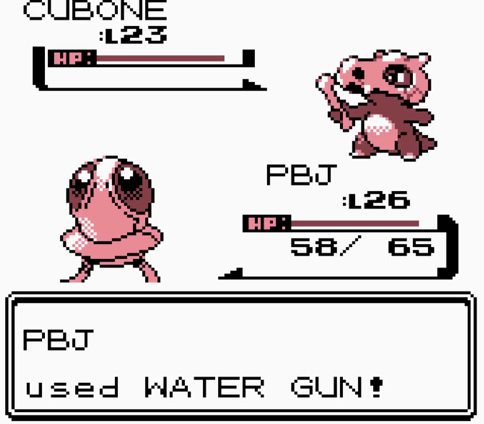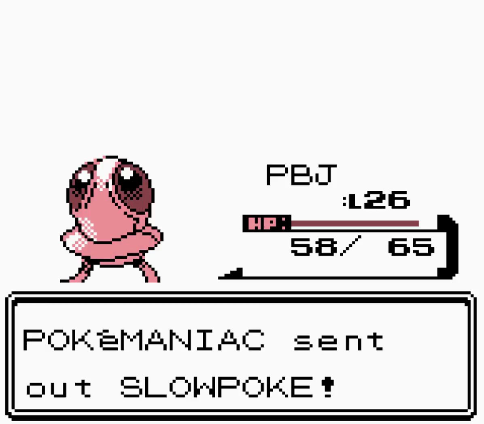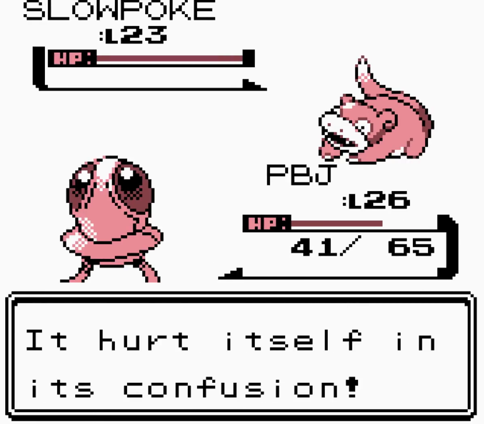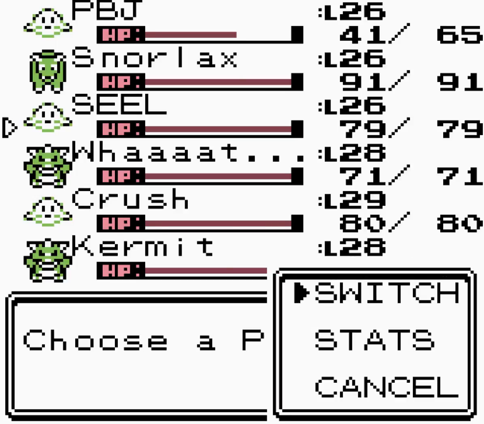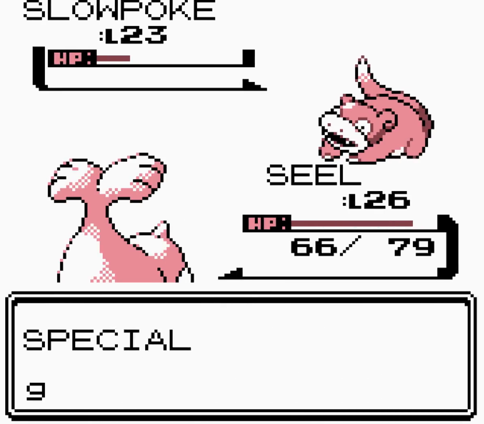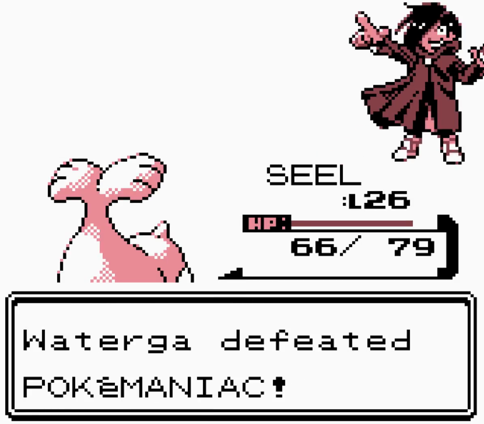This guy's obviously got a ground type Cubone. You can zip through a lot of these, and he's got a Slowpoke. I shouldn't have kept the Seal. Definitely should have. Yeah, I should have swapped. I will swap now. Swap to Seal. Use Headbutt. Use Bubble Beam. Bubble Beam. Headbutt. Okay.